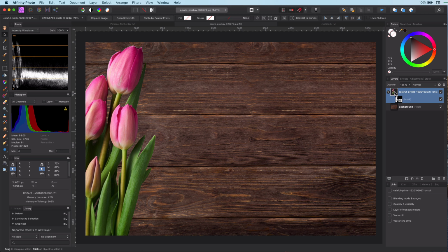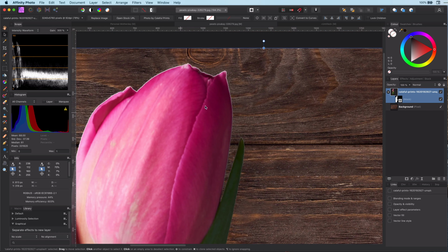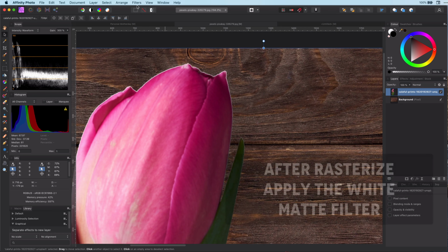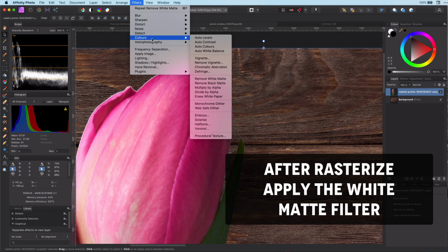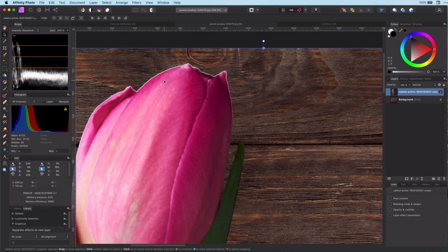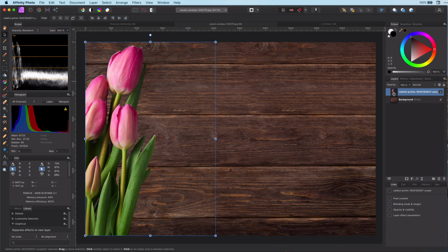Now, we did a pretty good job, but if you look closely, there is a white halo. We can remove this by using a white matte layer. For this, we need to rasterize the layer. If you're lucky, it removed the white halos for you. In this case, it didn't. So, we are going to add an additional step.